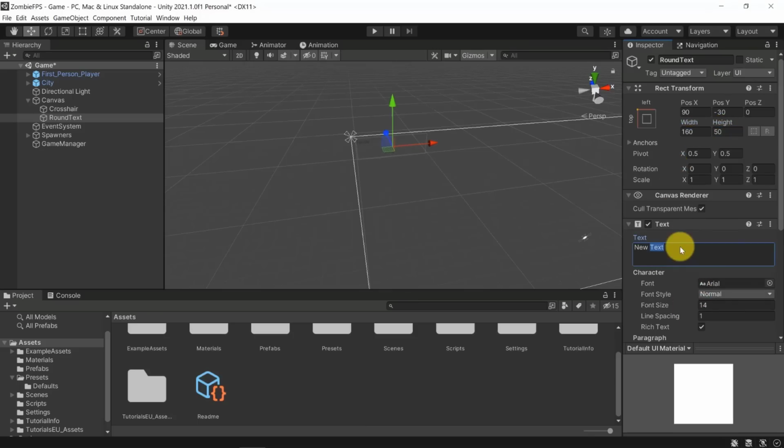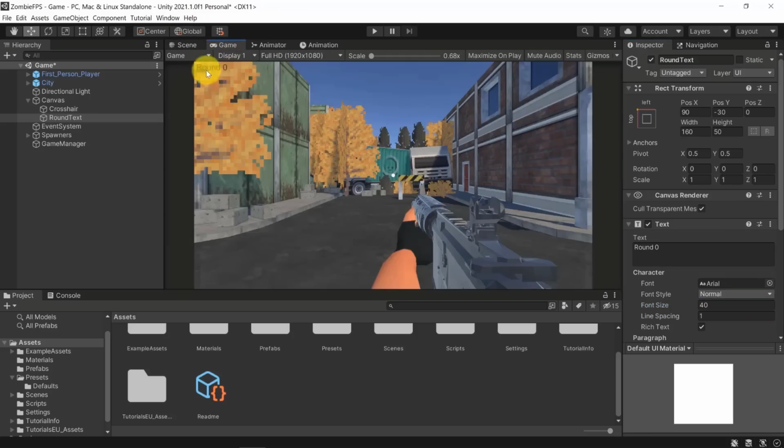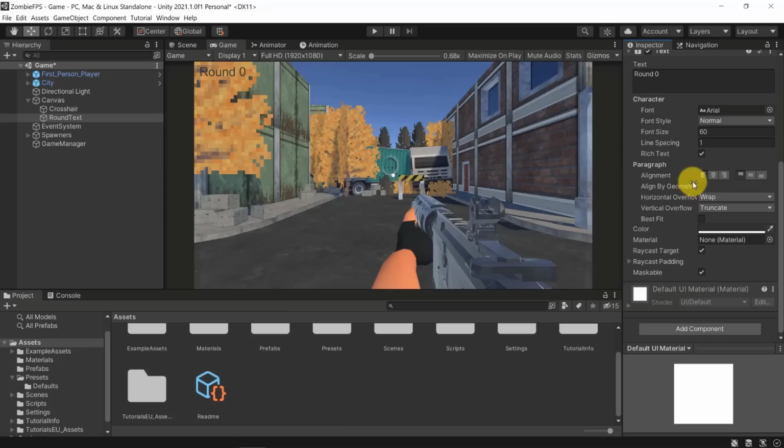Let's change the text so it's going to say something like round 0. Then we can change the font size to maybe 40 or so. Let's see how this is going to look like. 40, well, maybe even more. So let's do 60. Then I assume we have to change the height as well. Let's try 70 and the width of 250. So this will be a little bigger now. Then the position also has to change. So here, let's do 150. Well, it really depends on how you want to do it. So something around that space should be fine.